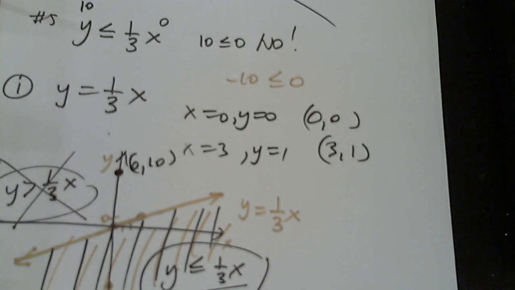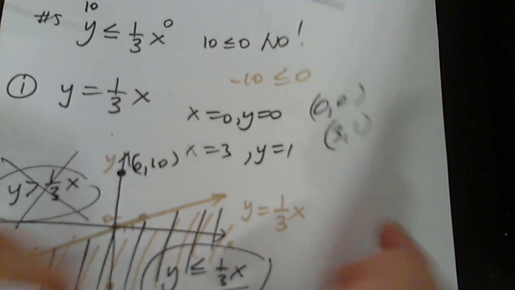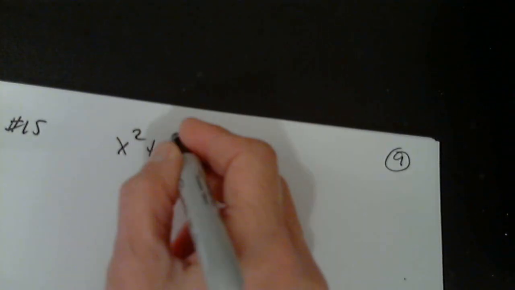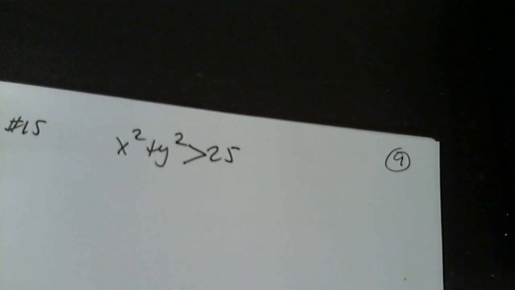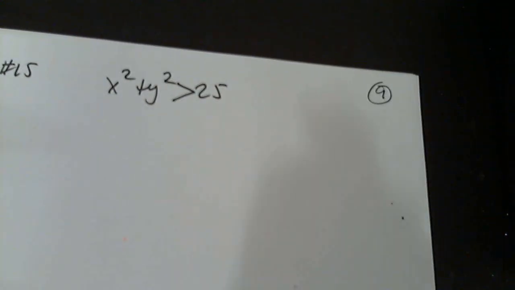So anyone would like to choose something else? If not, I will. We try 15. You said 15? Of course. Yes. Good one. Very good one. So let's continue 15. Which page am I on? I'm on 9. Okay. And in 15 we have x squared plus y squared greater than 25. Perfect. Same thing, the same routine, always.